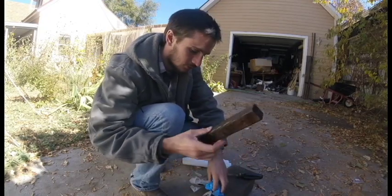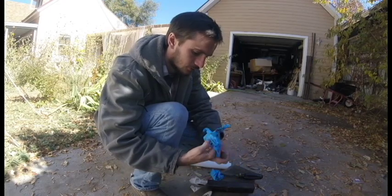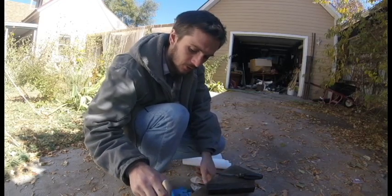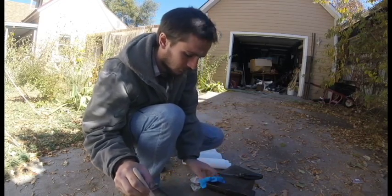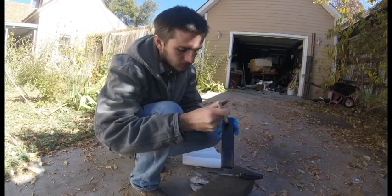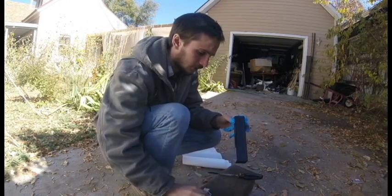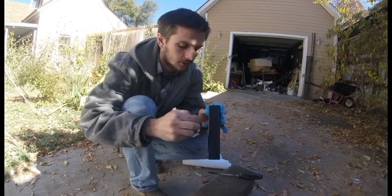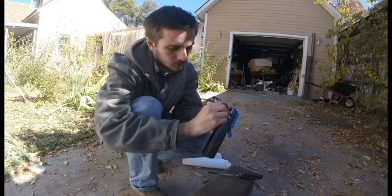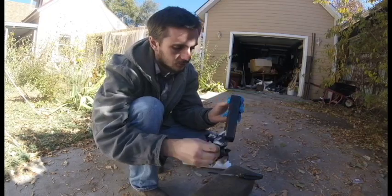So as we stain this, remember we want to go back and forth, but afterwards we just want to wipe it. So I'm just going to put some back on here. I had to do something quick, and I'm not going to use my complete glove, but just get the gist. So I got my stain on all the way around. We don't want to leave the excess, so we don't want the excess to be drying. So we'll just wipe it off. As you can tell, it's got this nice finish, it's got character, and that's what it looks like.